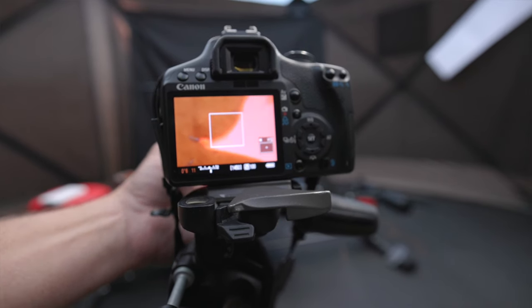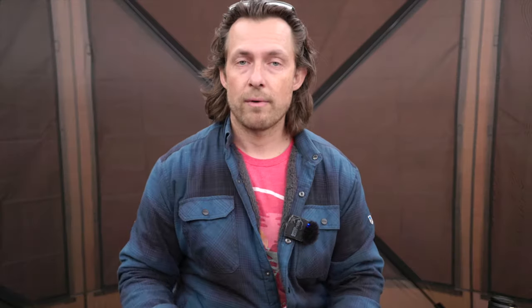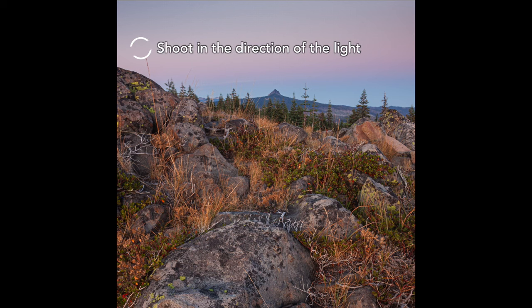These cameras are not very good when it comes to dynamic range — for example, when you have a bright cloud in the background and a person in the front and you want to capture both. The way around this is to take two pictures: one of your subject and one of the cloud, then change the exposure and blend them in Lightroom or Photoshop. When shooting people, adding a flash will help — expose for the cloud, let the light shine on your subject. Also, learn how to position your subject so you can use available light to your advantage.